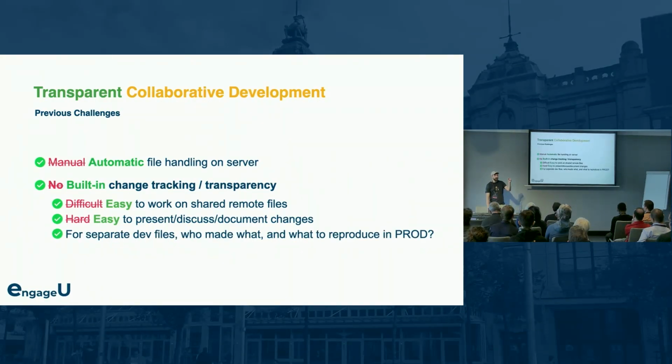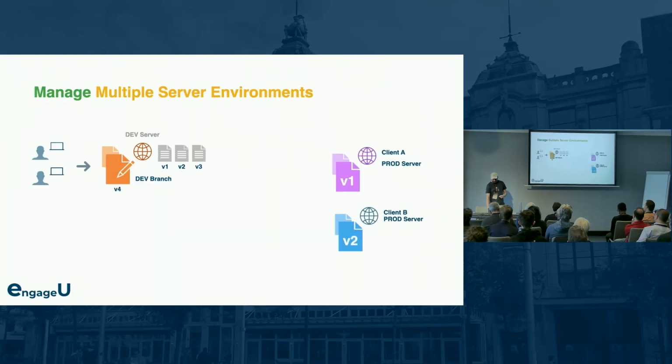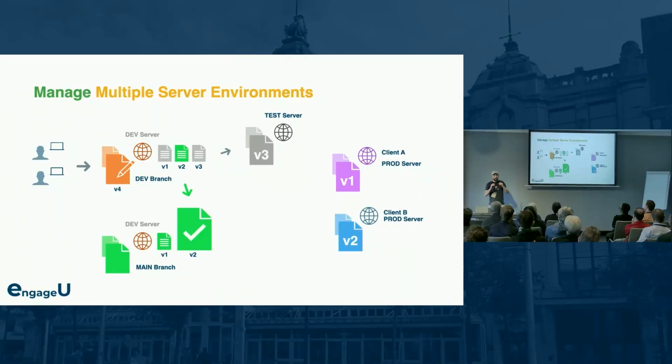Yeah, and it's easy to see which version is on what deployment. In the multiple server environment case, you can now manage it all because you have Devin to help you do that. Again, you have all the versions. You have the easy ability to just push it to a test server. You also have the ability to release it to another branch where you can define some rules that will allow you to then push it out to one or multiple production instances.